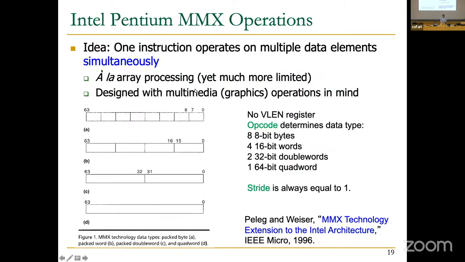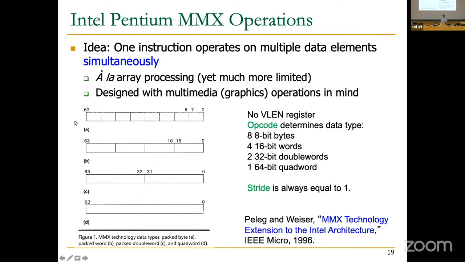This was introduced first by Intel, as this paper describes. Basically, they called it the multimedia extension operations initially. Now it's named something else, as you will see soon. But basically, the basic idea is SIMD: one instruction operates on multiple data elements simultaneously. In this sense, it's really very much similar to array processing, right? This is not vector processing. If somebody asks you the question, does this look like a vector processing instruction? No, it's really array processing because you're operating on 4 elements at the same time. And as I said, it's designed with multimedia operations in mind.